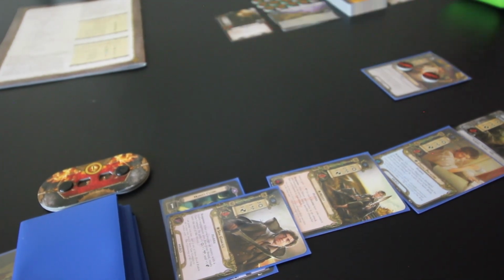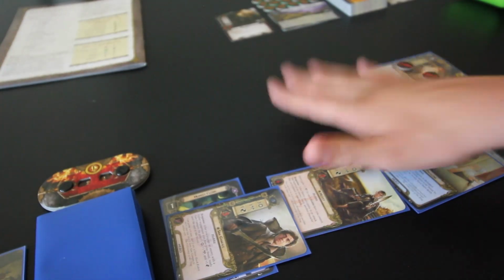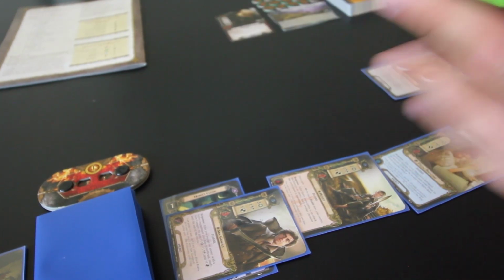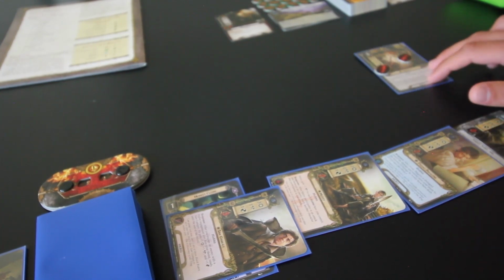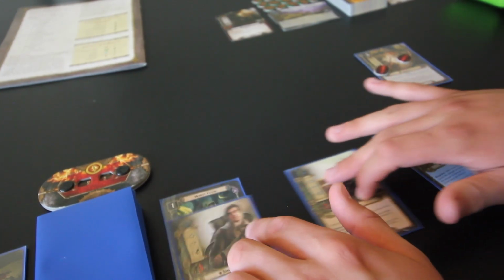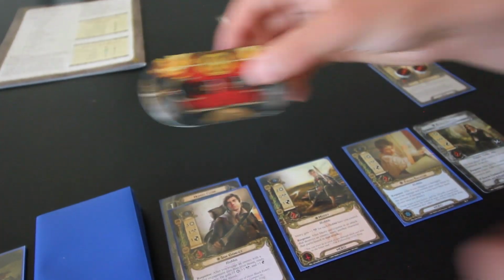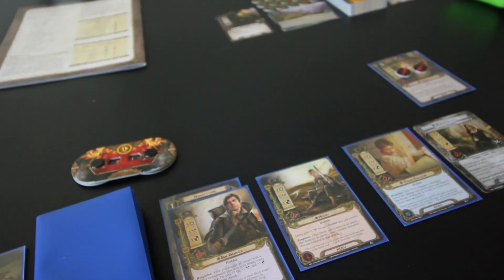So now we can just return those. We didn't really need them in the first place. And so now we've taken care of that goblin, and now he's not going to be contributing his threat to the enemy's total threat value when requesting. Okay, so now we're going to go on to the ready things. Ready all of our characters and attachments and everything like that. We're going to increase our threat, and we would normally pass the first player token, and then that's going to be the end of the round.